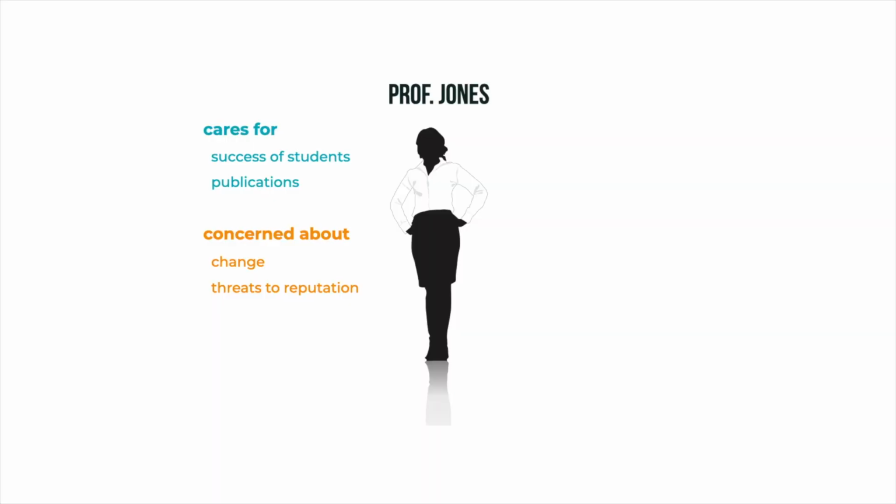Professor Jones, for example, cares about success of their students, which is mainly driven by publishing in prestigious outlets. So any argument that makes it easier for them to publish might be received well. Moreover, they are a bit resistant to change. Why change if it worked for them? And are concerned about their reputation. So we should probably discuss evidence of how sharing data can possibly strengthen one's reputation, actually.